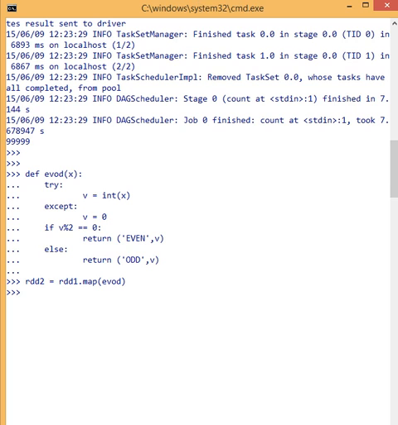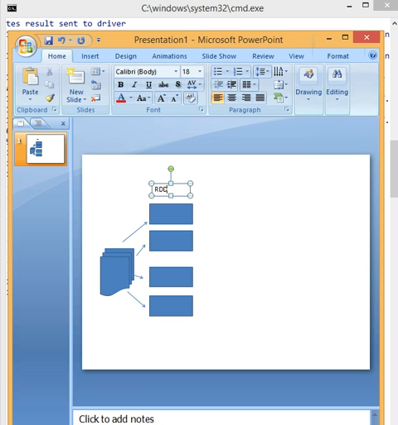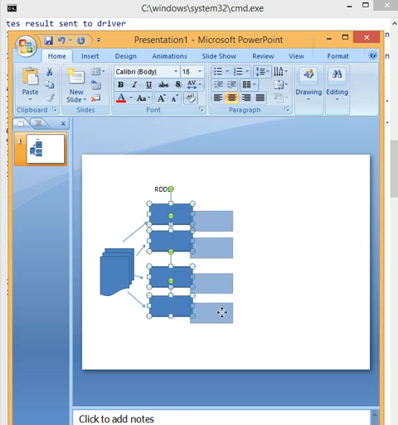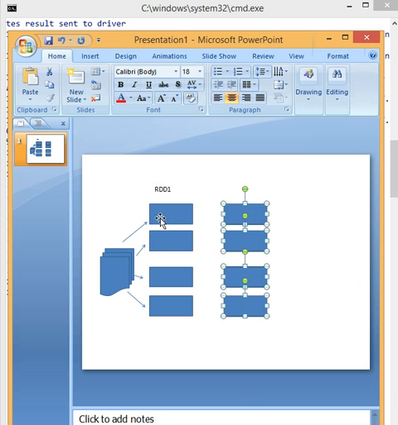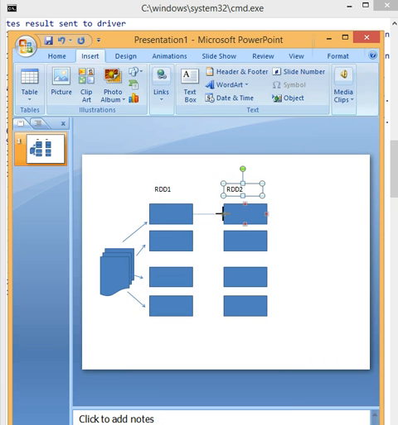If we go back to our visual picture, we had RDD1. Now we are running a transformation called map, so we get another RDD called RDD2, right? And obviously, each partition will get translated to one partition for RDD2.